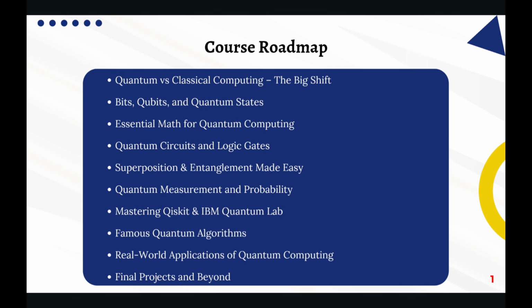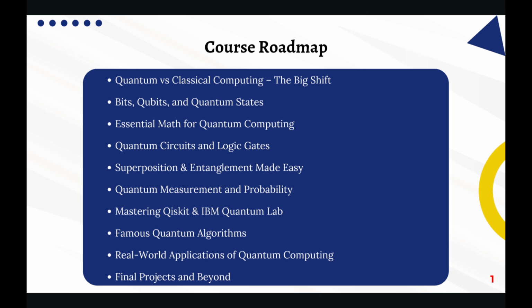Before we jump into today's topic, let me quickly walk you through this entire quantum computing playlist. This course is designed for absolute beginners. Even if you don't know what quantum computing is or haven't heard this name before, let's start it together here. We are starting from zero and going step by step to the level where we code real quantum algorithms using Qiskit. The course roadmap begins with quantum versus classical computing. Here we will be understanding how quantum computing is different from what we use every day and why that matters. Next is bits, qubits and quantum states. Here also we will be exploring some of the qubits and some of the states in quantum.